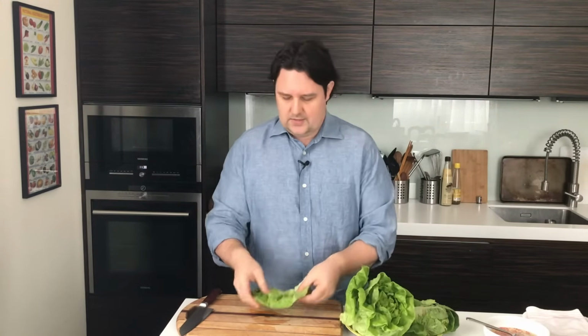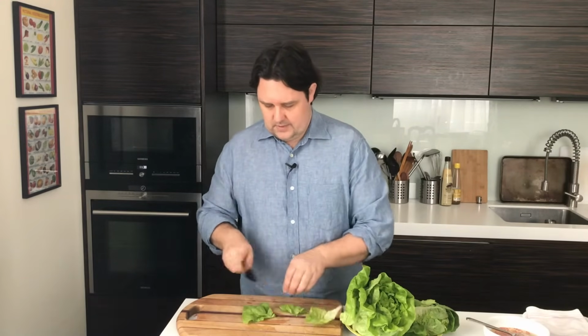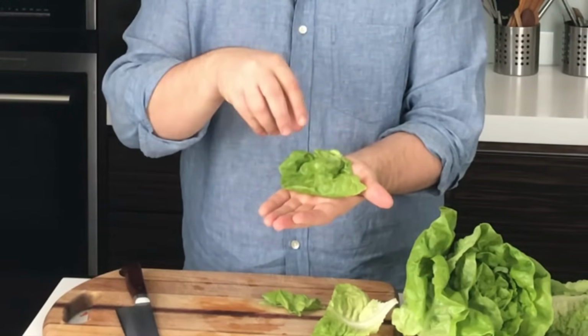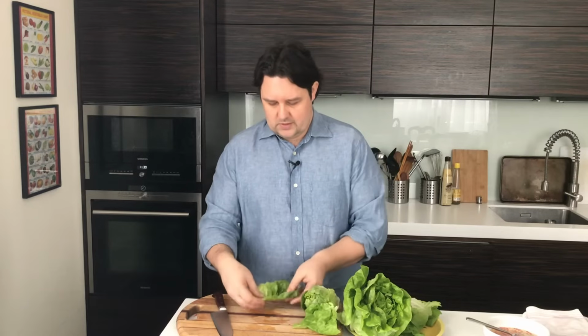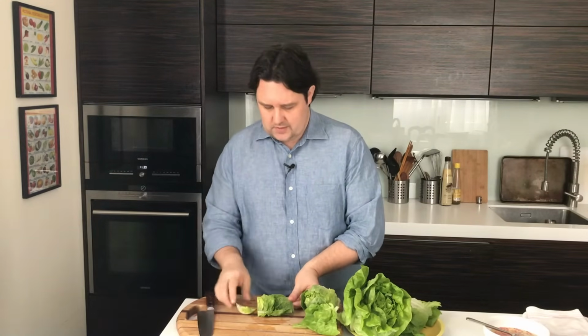And then you can either cut them or tear them into pieces that are roughly the size of your palm. That's a nice size, and it gives you a nice guide to the size and length of the rest of the fillings. Now, something like these smaller Cos lettuce, these tiny romaines, are good, but I find that they're a little bit long, so sometimes I like to trim them off after I've washed them.